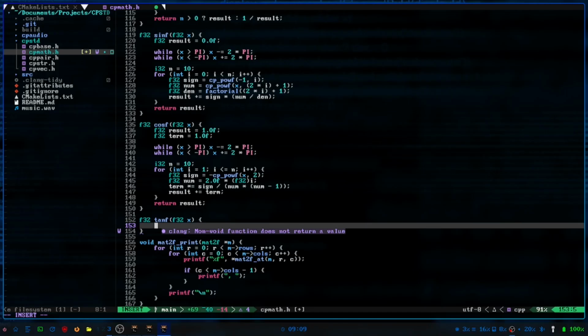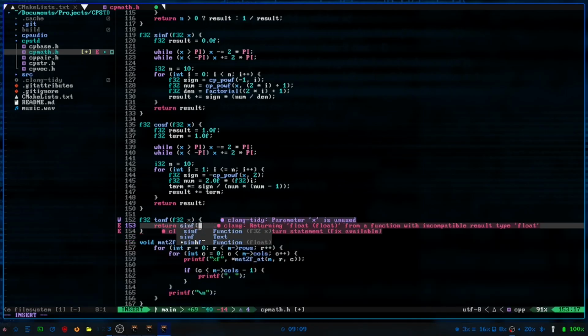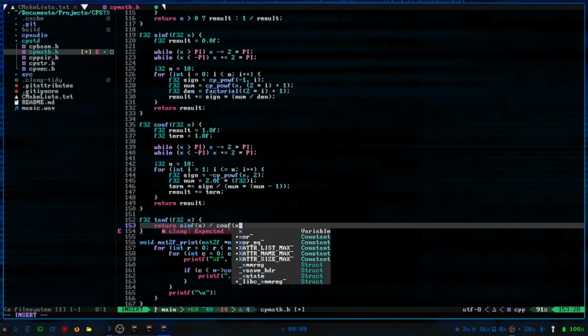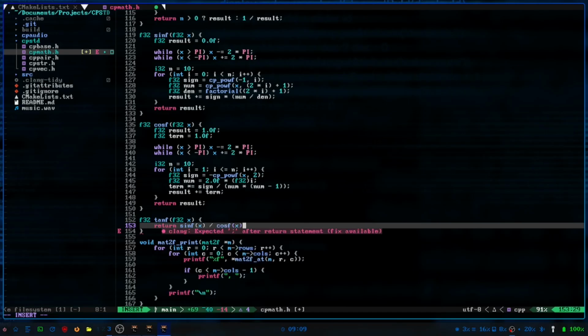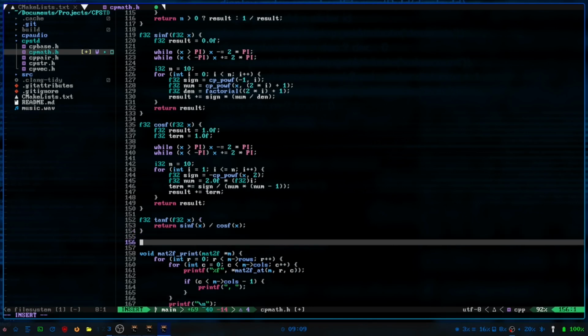Maybe the tangent function is not that optimized. I don't actually know what the difference is, but I just call these two functions and divide them like this. This should return tangent. Someday maybe I can look at whether it impacts performance, and whether it is better to just write it out as a sine and cosine function.